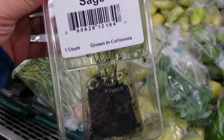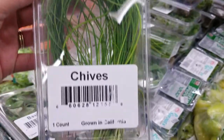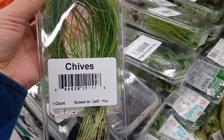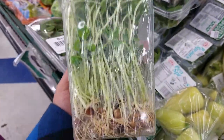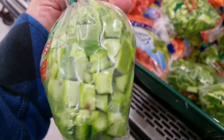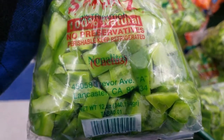They got these really fresh ones — they're only $0.99. We're really busy in here, guys, sorry if there's background noise — it's a lot of people, today is Saturday. And they got this one — oh, this looks beautiful, great for a salad, yummy. I also got this freshly cut cactus — yummy for a good salad. For only $0.99, 12 ounces.